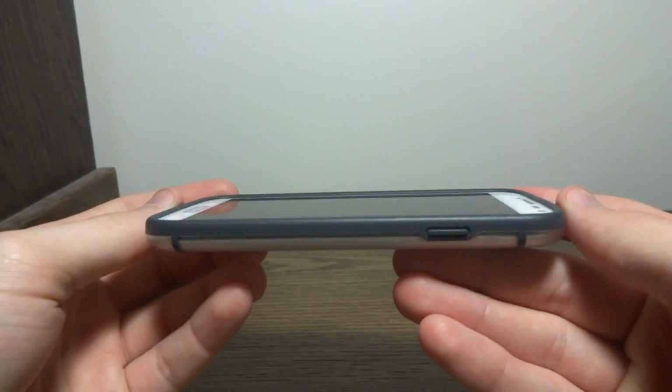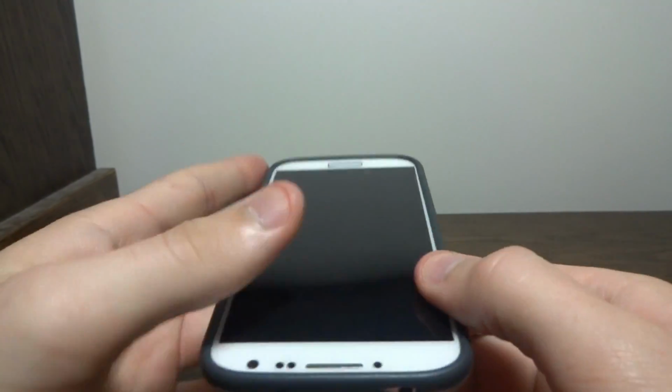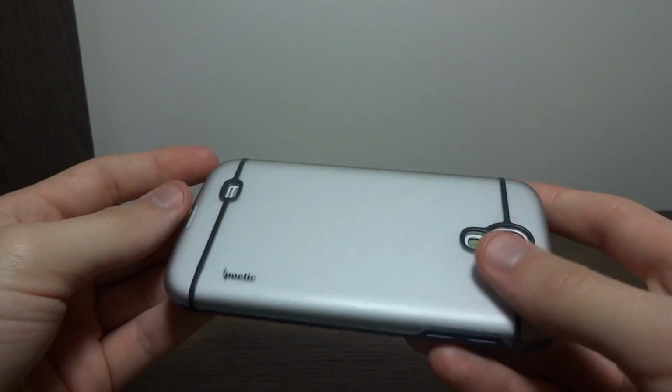So if we're under $20, it definitely gets a 5-star rating from me. Two thumbs up. It's definitely an excellent case for under $20. And I'd choose this over the OtterBox Commuter any day because it keeps the phone slim and it offers great protection.